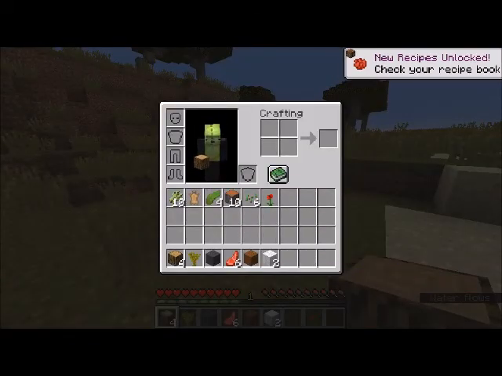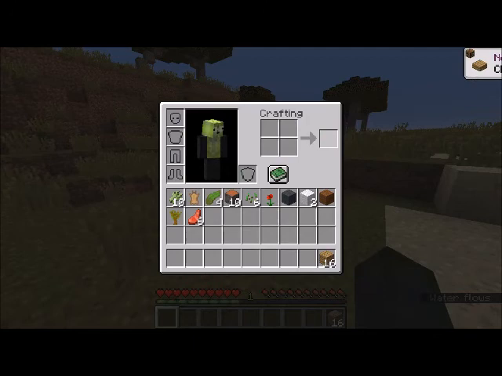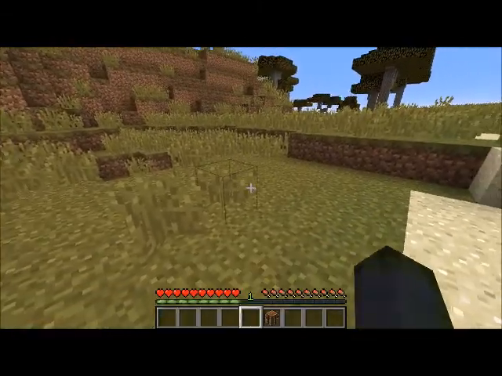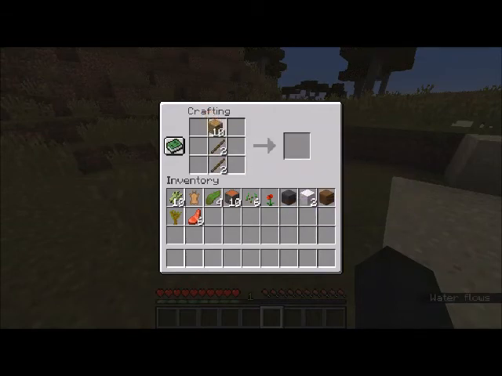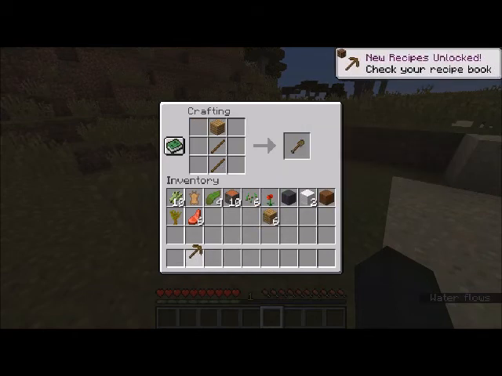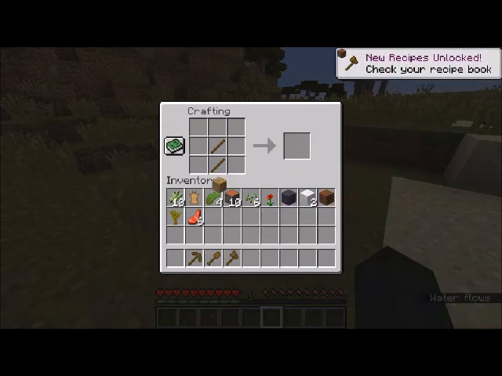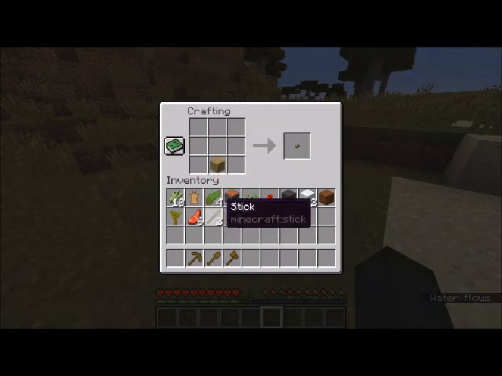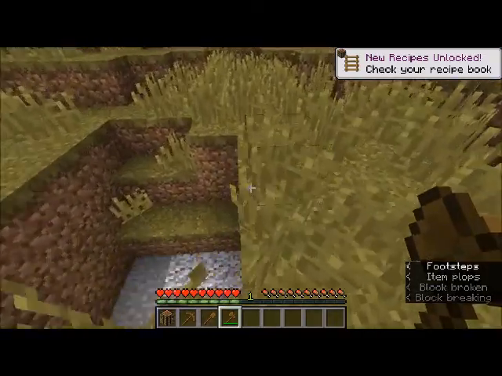Alright. Ooh, put that out of the way. Bam. So we'll make some of that and some basic tools. Another thing I've learned about is you can now use the axe. Oh, gotta do that. You can use the axe now to strip wood, because there's a new block for that now.